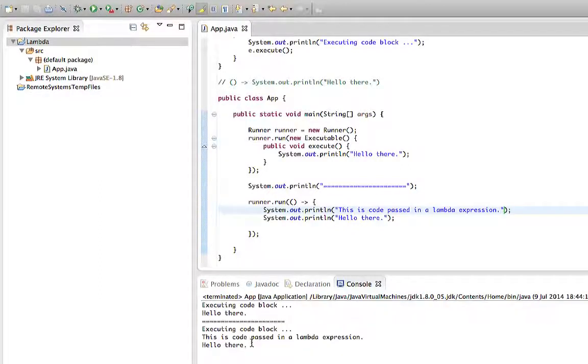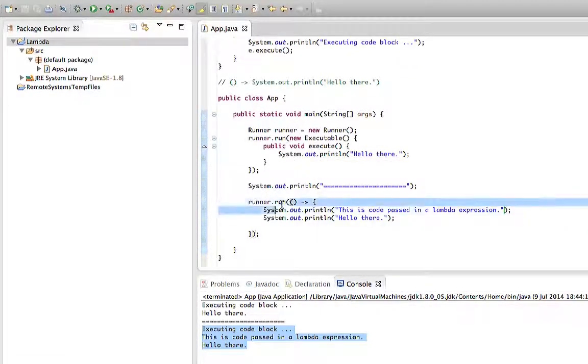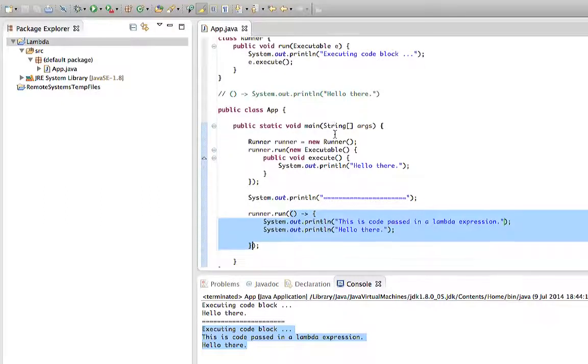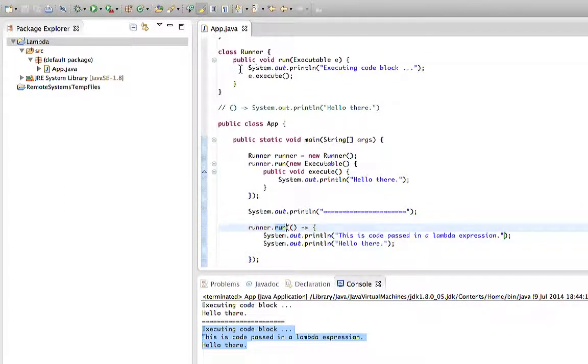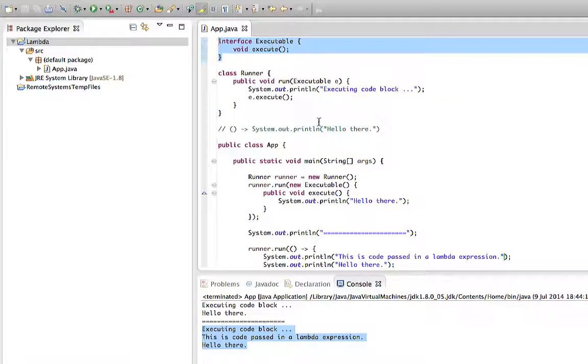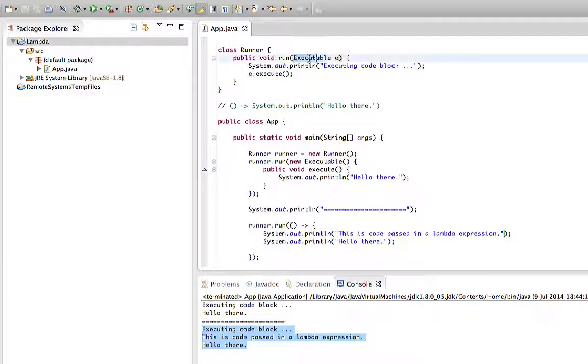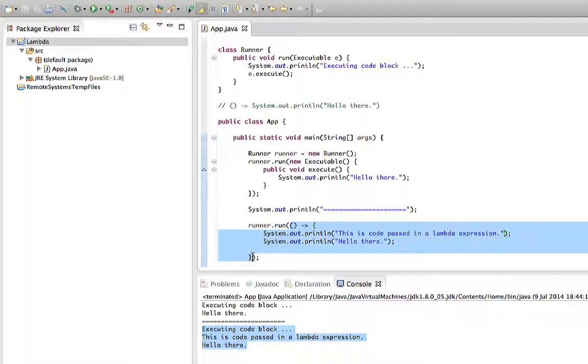So if we run that, again, we're executing a block of code. So the Lambda expression itself just passes the code, and it just so happens in this case that the method I'm passing it to, run, happens to execute it. But of course it could do whatever it liked with it. So Lambda expressions are always associated with interfaces that have a single method. Java 8, as far as I know anyway, doesn't introduce any new syntax for specifying in your method parameter that it's expecting a block of code. You still have to use interfaces, just like you did in previous versions of Java. The thing that's new is we've got a simplified syntax for passing in that actual block of code.